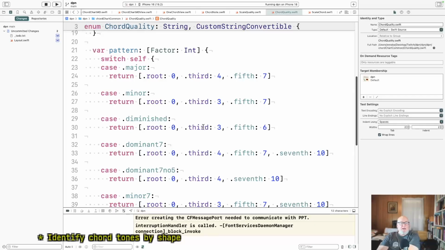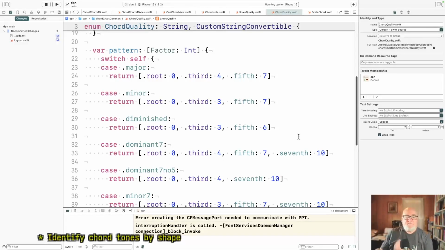Okay, but if we had a map that was note to type, note to factor, and the factor is either root, third, fifth, or seventh, we can generate those notes, and then the drawing thing can look at them and say, hey, here's an F sharp 5. Its note number is 79. Translate that to a note name and tell me which kind of factor you have. And if you don't have any, then we're not going to muck with you. We're just going to draw a dash.